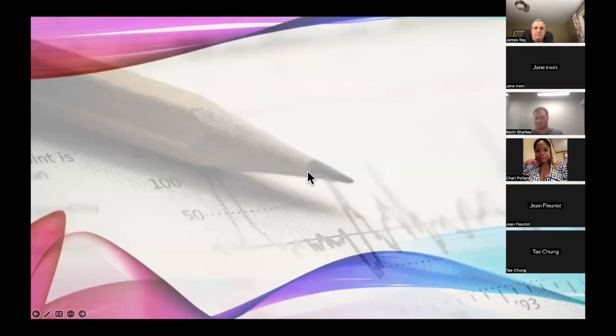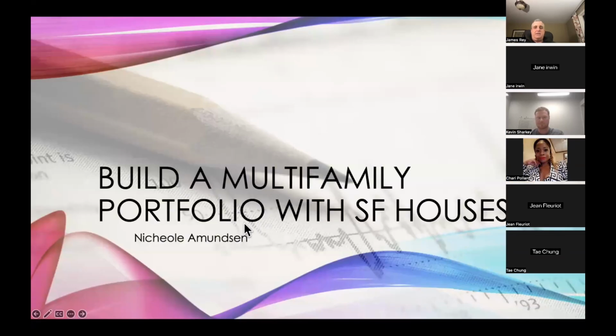So today we're going to talk about something very different, but basically transitioning or building a multifamily portfolio, starting off with single family houses. So quick disclaimer, you do not in any way, form, or fashion have to start with single family to get into multifamily. You really, really don't. It's learning a different process, if you will. And yes, it's more units, right?